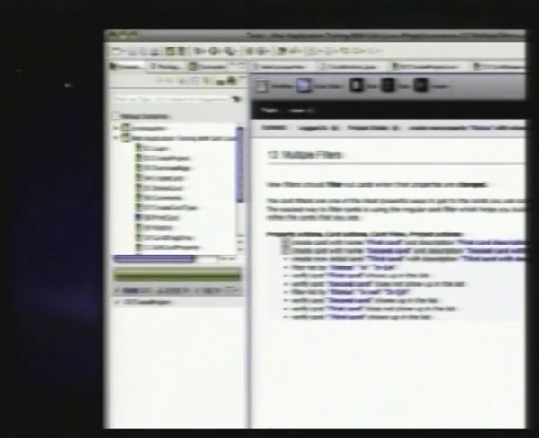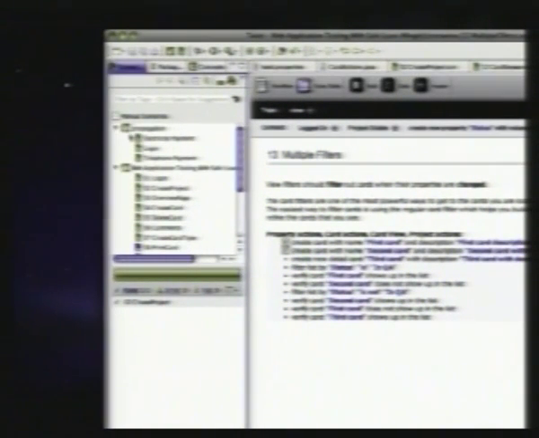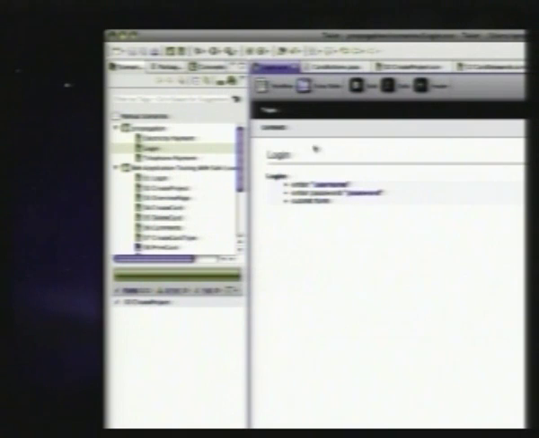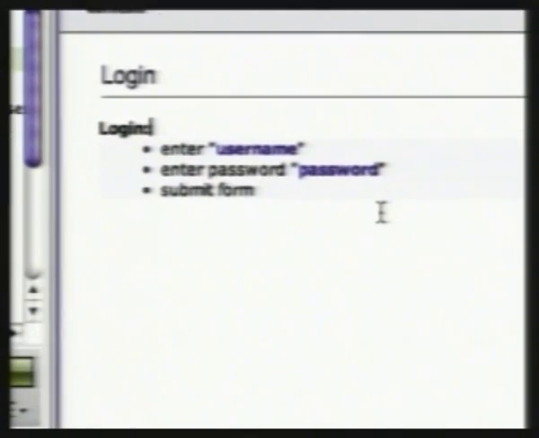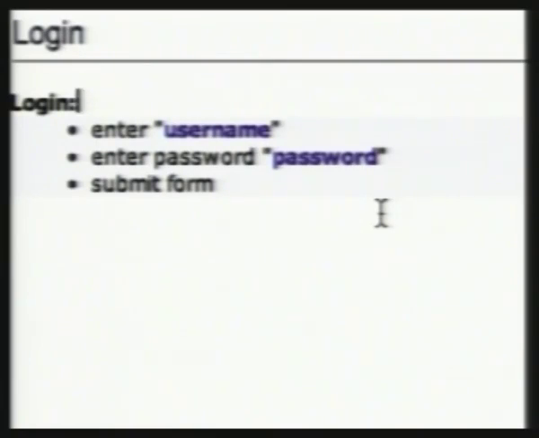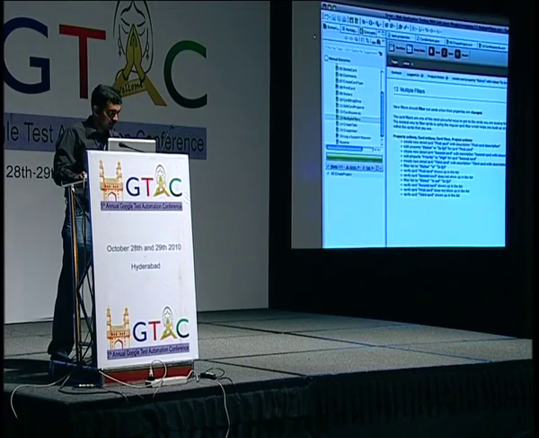Okay. So now let's get on to something a little bit more interesting. I'm going to show you examples of how Twist actually supports refactoring. What I have here is a slightly more complex test.